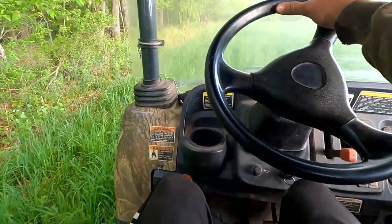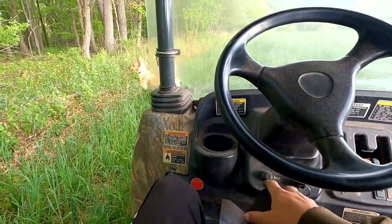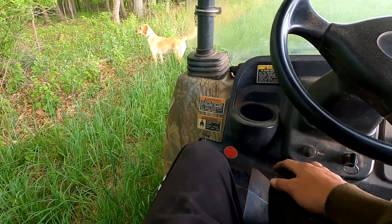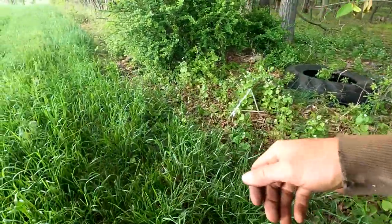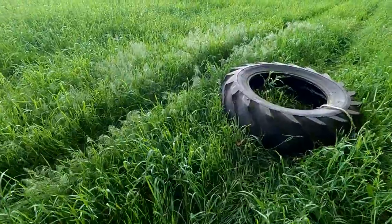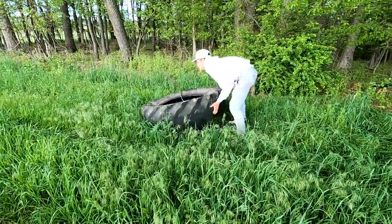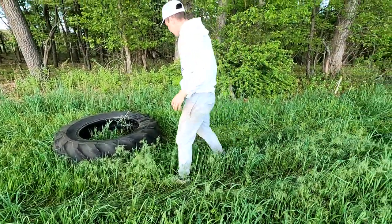Ben's buddy wants a tire for working out or something like that. We used to have a tire back in the woods a couple years ago — a big tractor tire — so we're gonna go see if we can find it. Right here's a tire, but it's like a baby little thing. That's not as big as I thought. Maybe it was bigger back in the day. It's definitely not a very big tire. Maybe I should try flipping it. Not heavy enough? That smells bad. Well yeah, it's been sitting there for years.